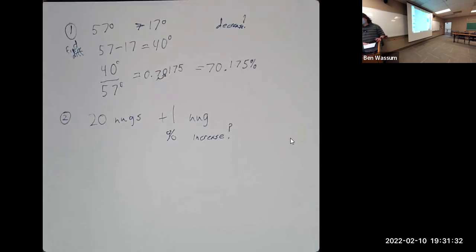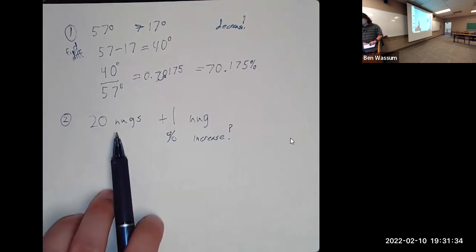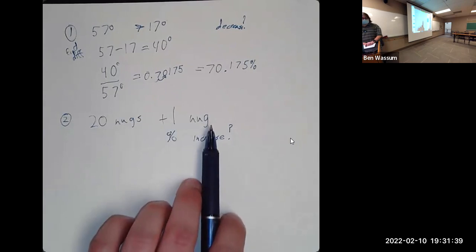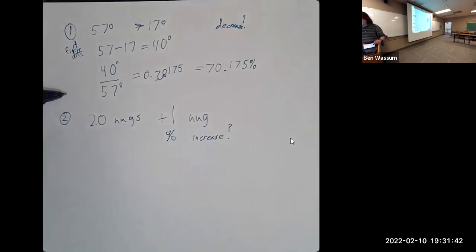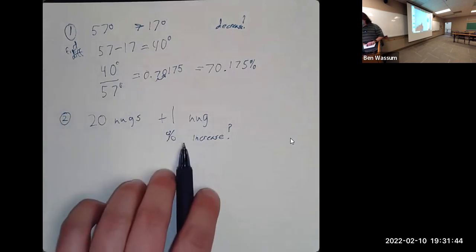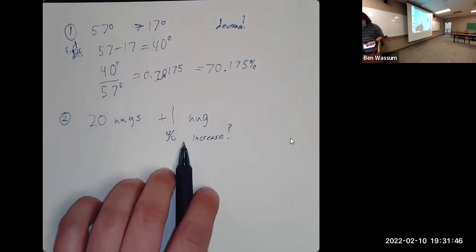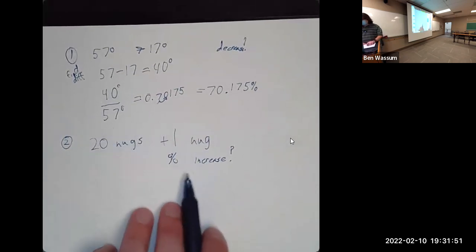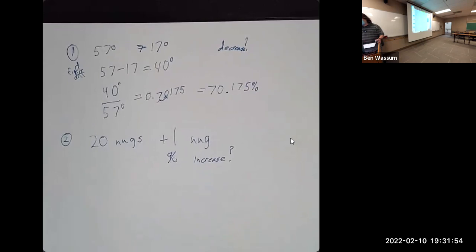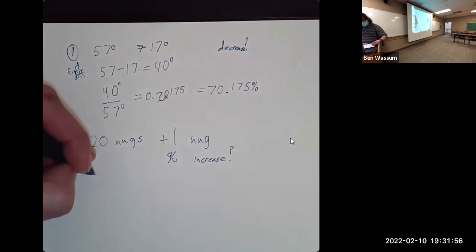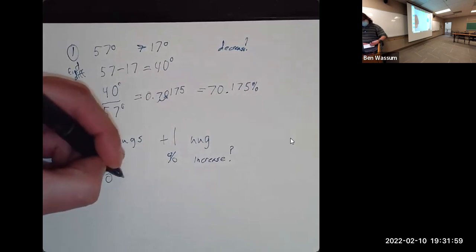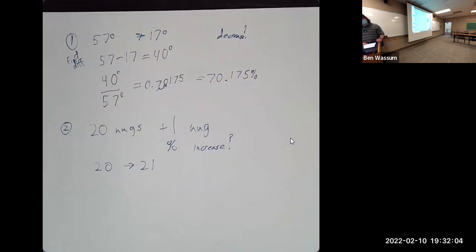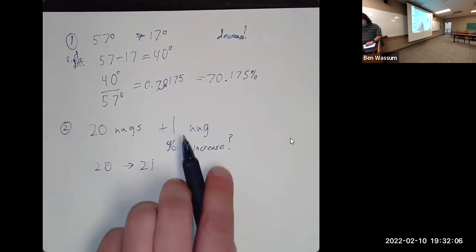Okay. Then we got a 20 piece. So we had 20 nugs. We got one nug. I'm going with nug. I have no regrets. We want to know what the percentage increase is. So you wouldn't want to look at it just as this. We could jump straight to finding the percentage increase, but I do want to show you that, depending on the problem, it might be good to recognize that you're going from 20 to 21. And in this case, the difference is that one nugget.